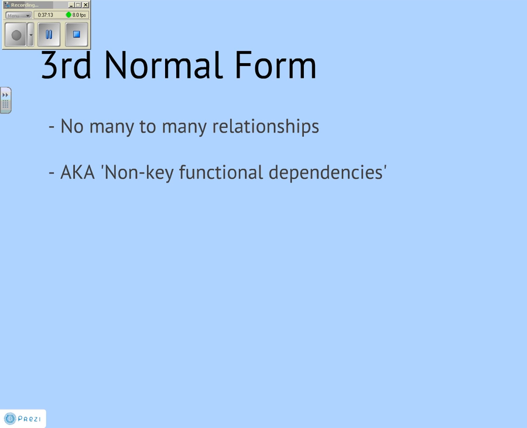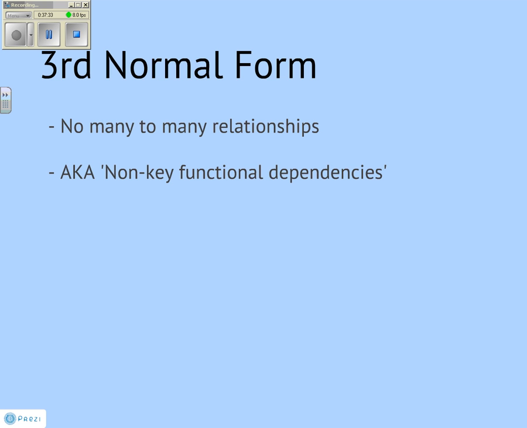I don't want to go into masses of detail about first and second normal form because, to be quite honest, you don't have to know either for the exam or, well, life in general. But you will see a question which says, why is this a problem? What's wrong with this diagram? Or something, in which case you say, it has many-to-many relationships, so it's not in third normal form.